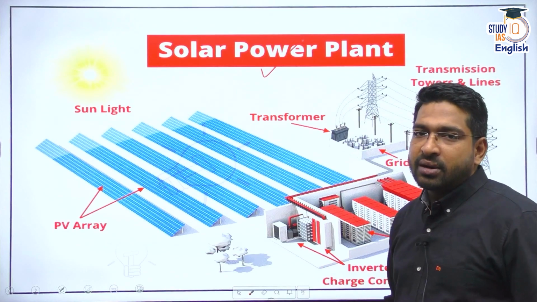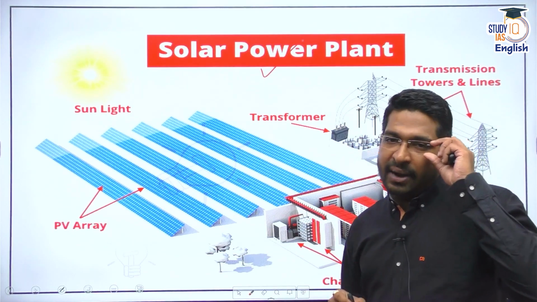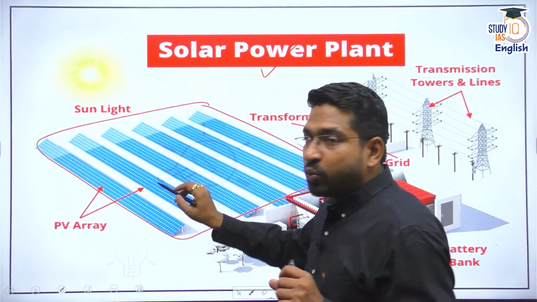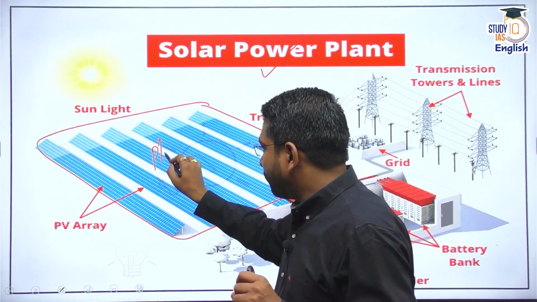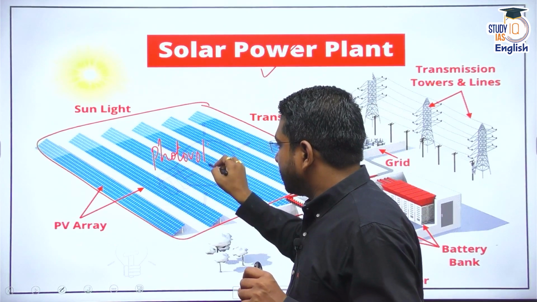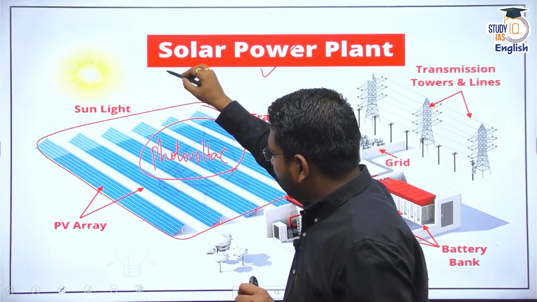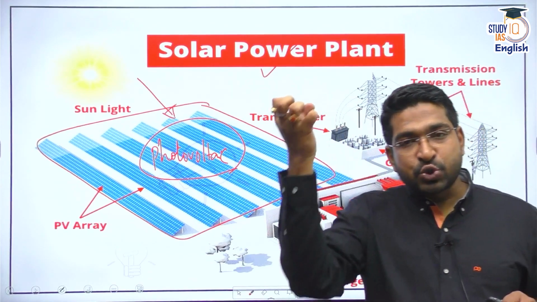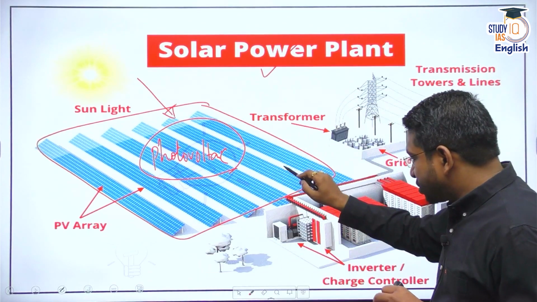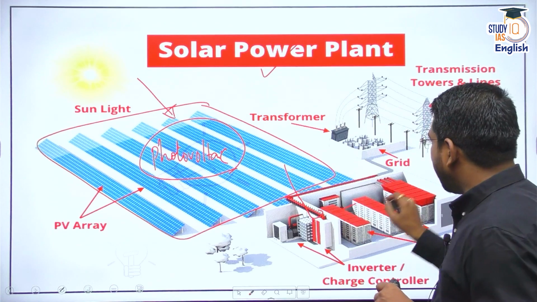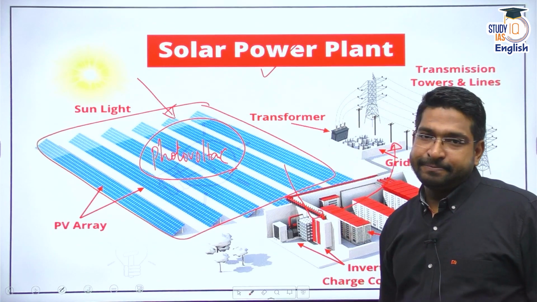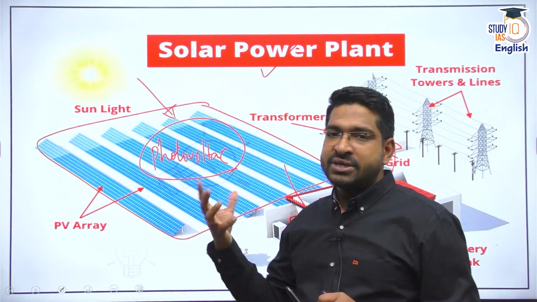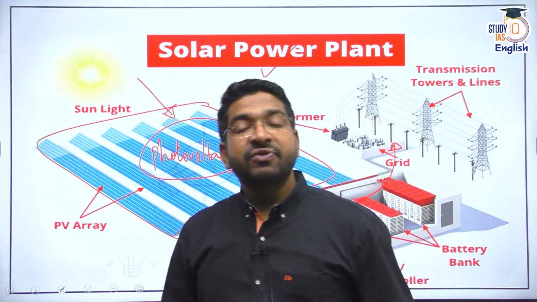Now, how does a solar power plant work? In a solar power plant, we create an array or a grid of solar photovoltaic cells. These are photovoltaic cells. Once sunlight falls on these photovoltaic cells, they convert this solar energy into electricity, which I can use through inverter technology, and I can connect it with the grid. And this is the biggest problem that we face right now. For this, Germany is helping India with how to connect it with the main grid.